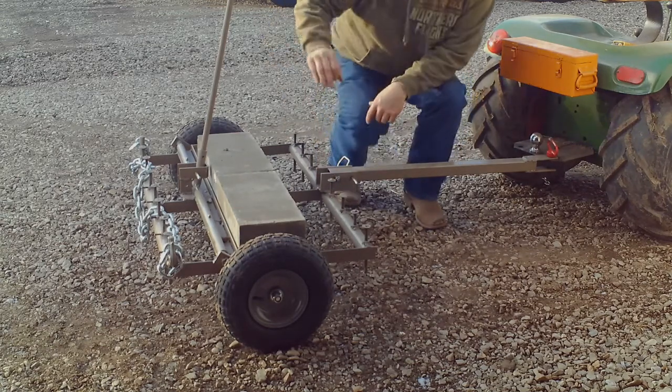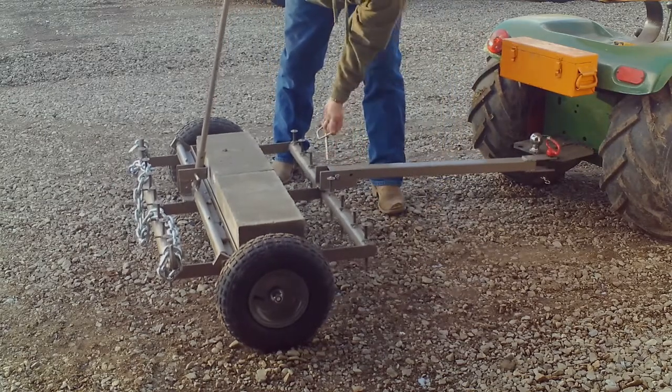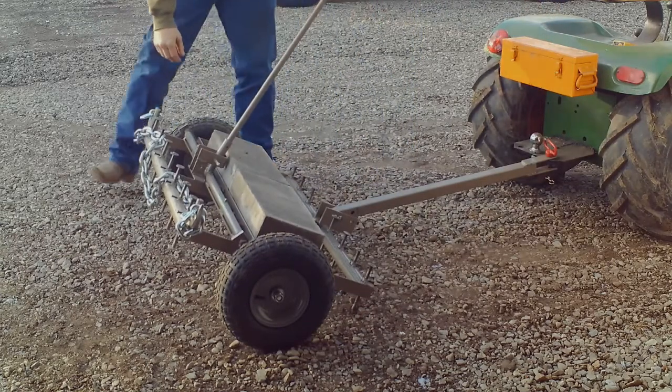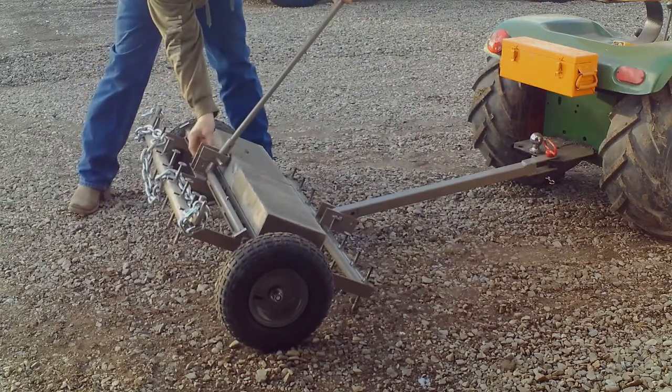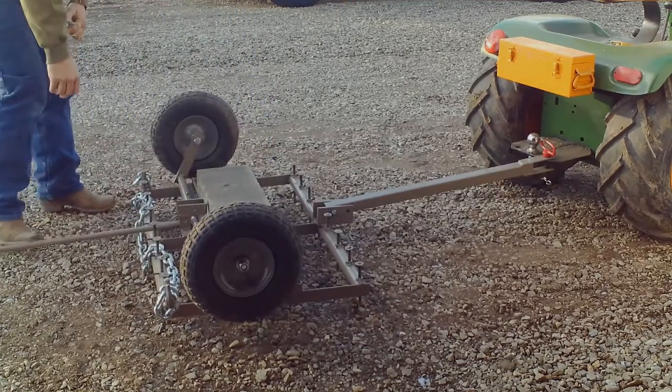So we want to pull it into the work position. Get a hold of this bar. Pull your 3/8 pin. Lower it down. Come back and pull your second 3/8 pin. Drop the wheel.